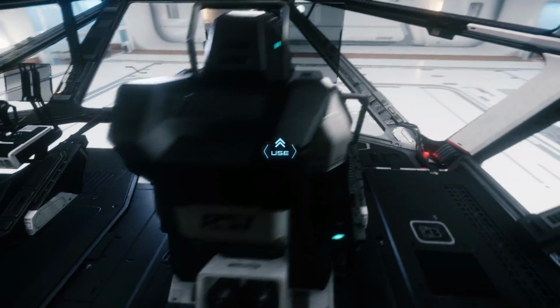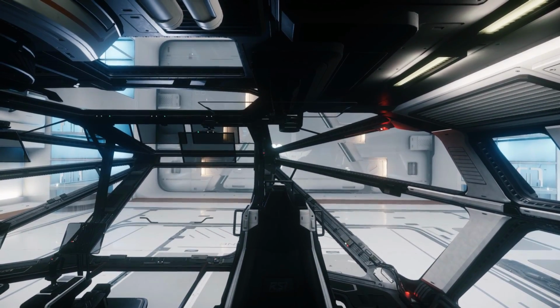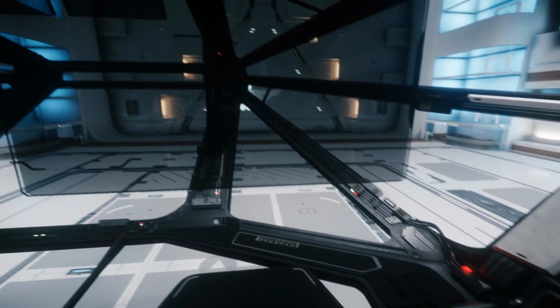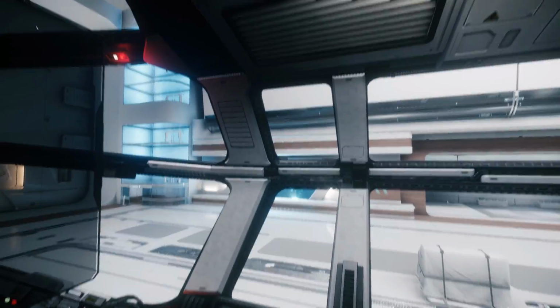So the co-pilot seat, kind of the same thing except you have a big screen, because you're going to be doing shields and power rerouting and whatnot, weapon monitoring, destination, mapping, whatever you want to call it. But hey, you can see pretty well still.